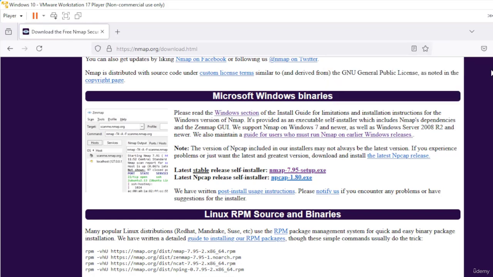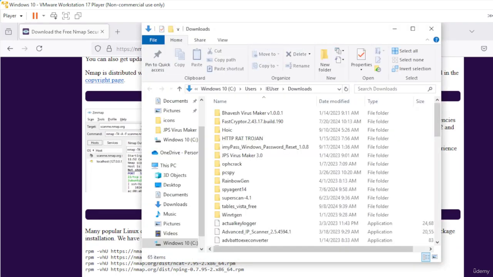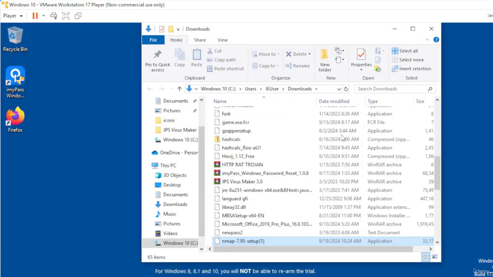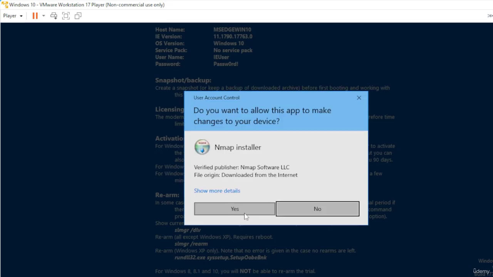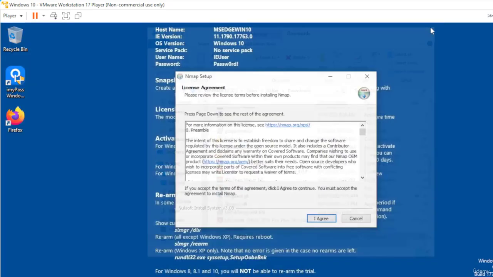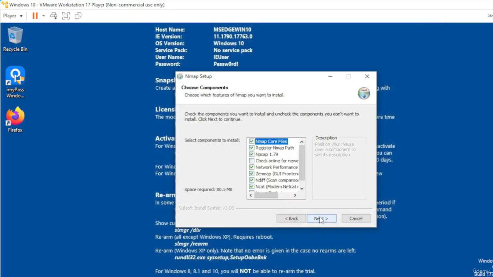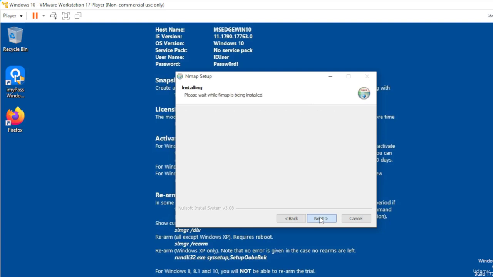Let's go to the downloads folder now and run Nmap for Windows. So this is the setup file. Let's just double click the file and get on with it. Agree, simple setup. Next, install. That's it.